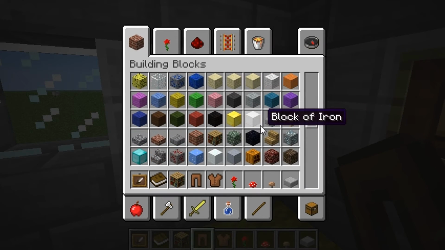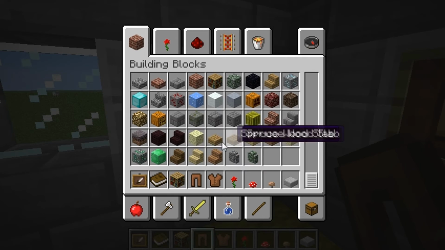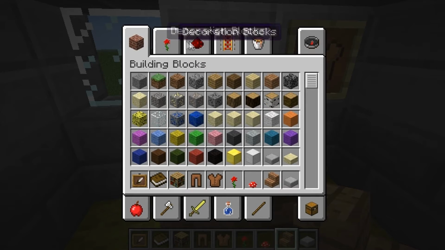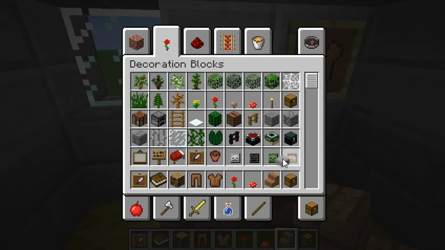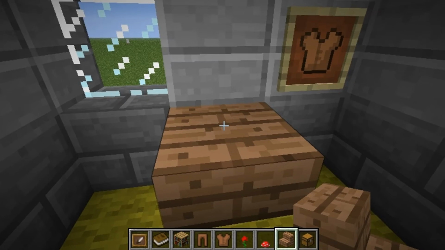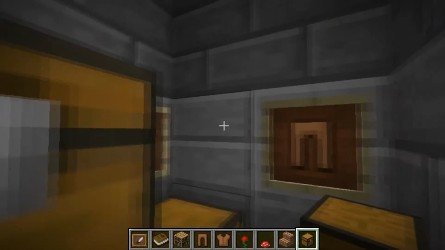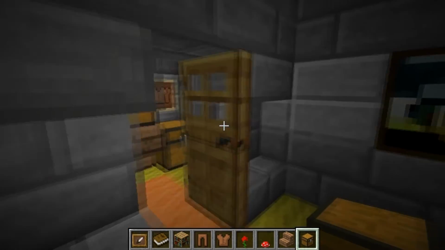And we're going to need oak stairs. No, wait, I want to use jungle wood stairs for this. So I'm just going to place that there, go into my decor, and place these chests here, which I guess would just be places where you'd store your clothes or armor or whatever you would put in your walk-in closet in Minecraft.